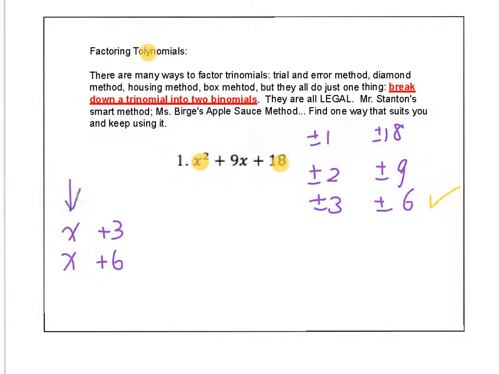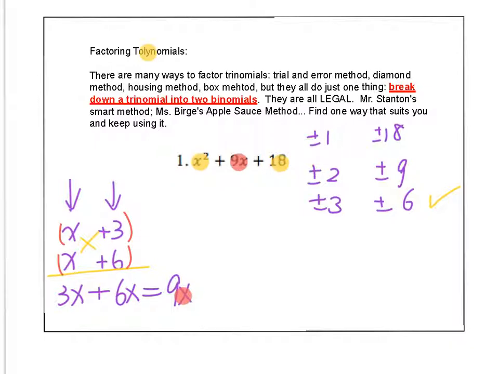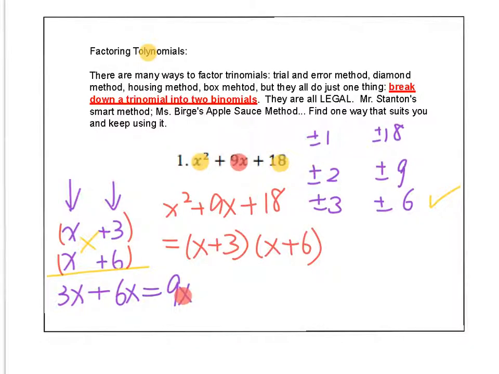So again, I have factored my highest term. I have factored my constant term. Now I cross multiply. When I cross multiply, I have 3 times x, I have 3x. I have x times 6, I have 6x, right? Then I add them together, I end up having 9x. Now look, in other words, I just made sure that my final conclusion here is exactly my middle term. And now the factors are right in front of my eyes, right here. So the answer to this question is x squared plus 9x plus 18 can be factored into x plus 3 times x plus 6.